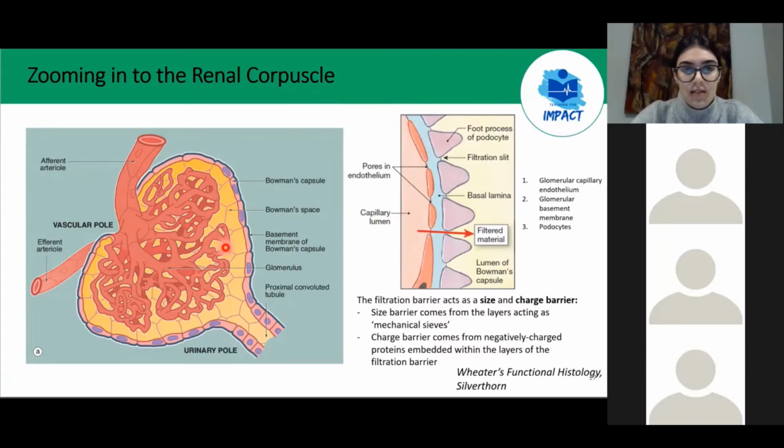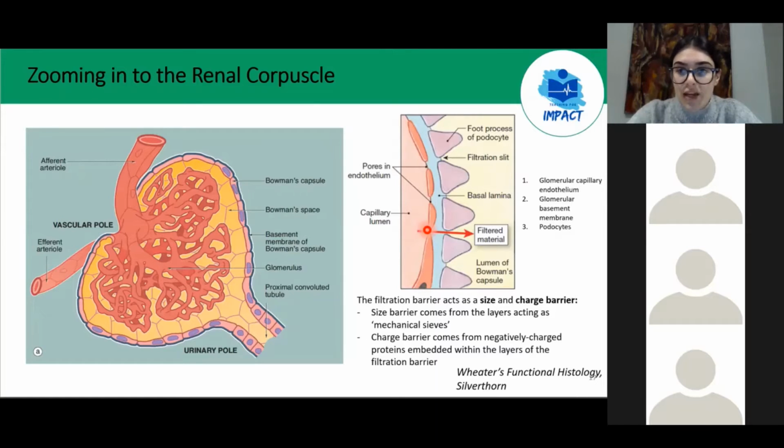So the thing that stops all of our blood from just leaking out of our body is this handy thing called the glomerular filtration barrier, which is this little picture right here. And the glomerular filtration barrier is composed of three main parts. The first part is the capillary membrane. So the capillary lumen is a specialized type of capillary that contains lots of fenestrated capillaries. What that means is that there's lots of pores within the capillary that allows for key components to leak out, things that we don't want.